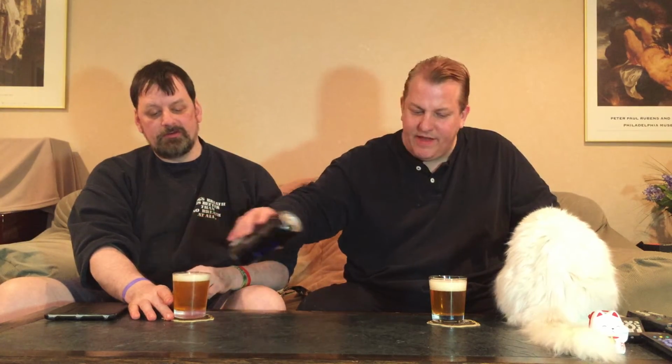So what was the ABV on this? 8.0 according to their website, 8.5 according to another website. But I would go by the actual site itself. Well, we've had websites that didn't match what was on the can, by 0.5 or something like that. Let's see what's on the can. On the can it says 8.5%. Then why does the website say 8.0? Another example of them not catching up.